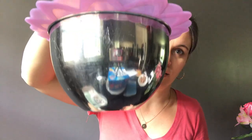I have one last item to show you that's kind of a dishonorable mention. There are these flat lids that you can use to put on a container that's made of glass or metal, and they do provide kind of a suction lid, as you can see here. I'm not holding onto the bowl at all, but the problem is if you push on them from the top, they do collapse, so they're not good for storing things in the fridge if you want to stack stuff. So I really like the stretchy silicone lids that really form a good seal around the bowl instead of these.